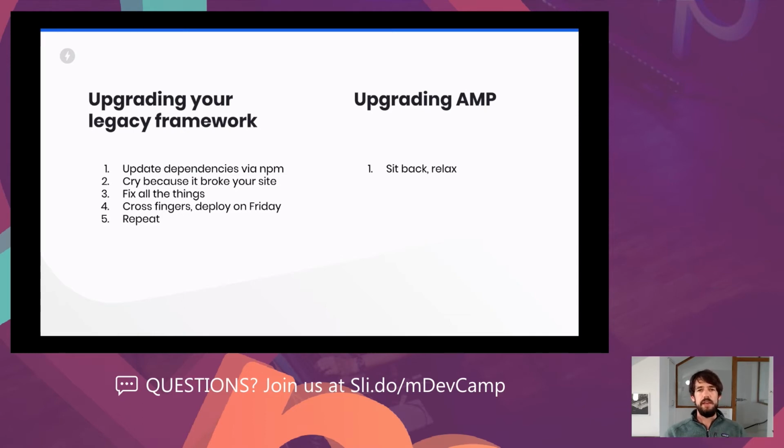That is something that is not needed at all with AMP. AMP is an evergreen library. This means you always get the latest version of the framework. For example, pages that were published 5 years ago are automatically running on the latest AMP version without breaking, and they get the latest performance, feature, and security updates. I think this is a fantastic thing. It makes it a lot easier to maintain an AMP site over time.